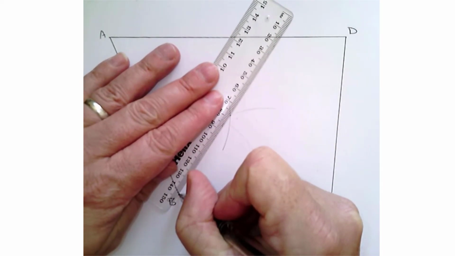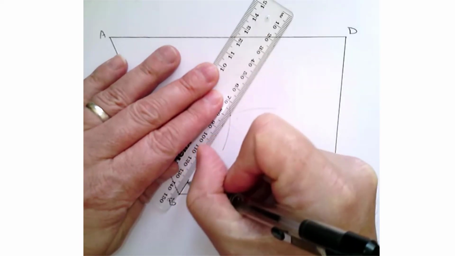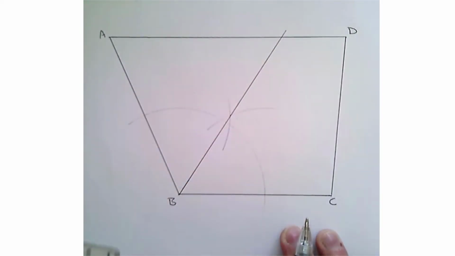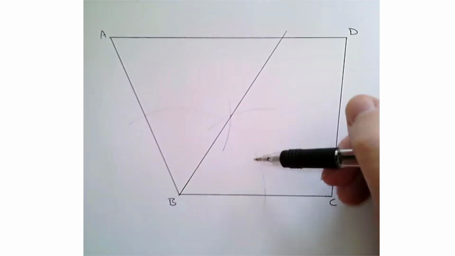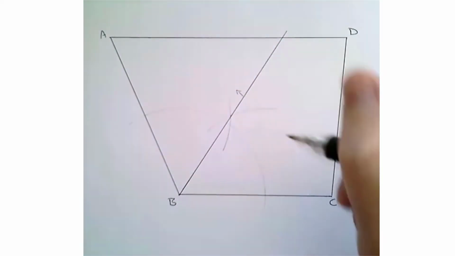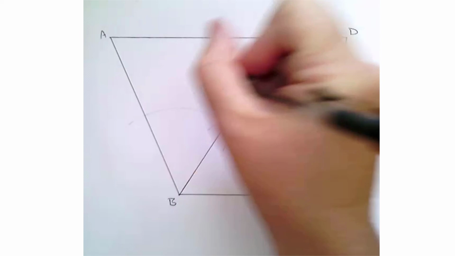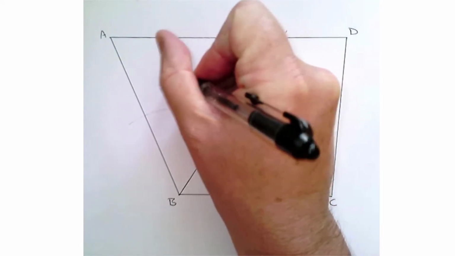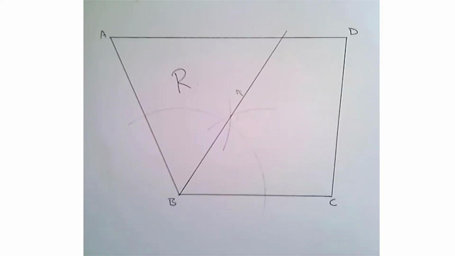Now I'm going to draw this all the way through the garden and out the other side. This line is going to cut my garden into two regions. Now I want the region that is closer to the line AB. So which half is that? Well, you can see that it's going to be on this side of the line. That's going to be closer to AB because all the points on the line are equidistant. So on that side of the line they're going to be closer to AB, and on the other side they're going to be closer to BC. So let's just draw an R there. Good.